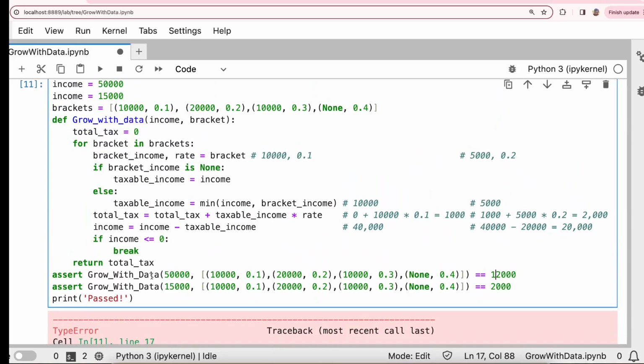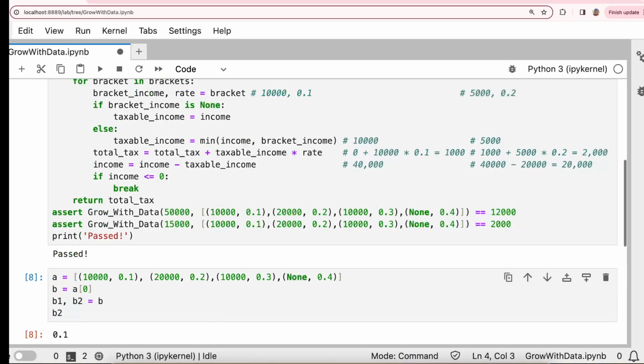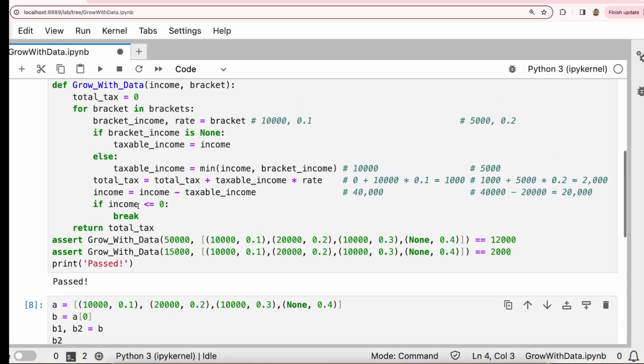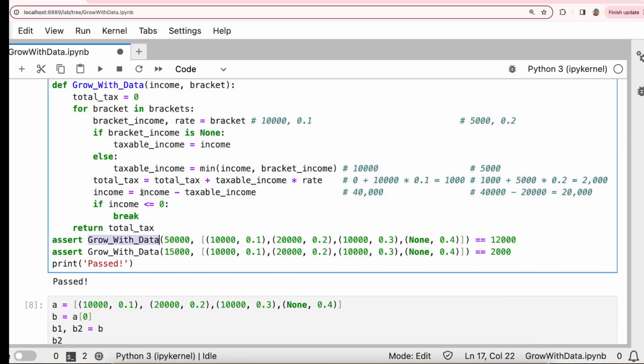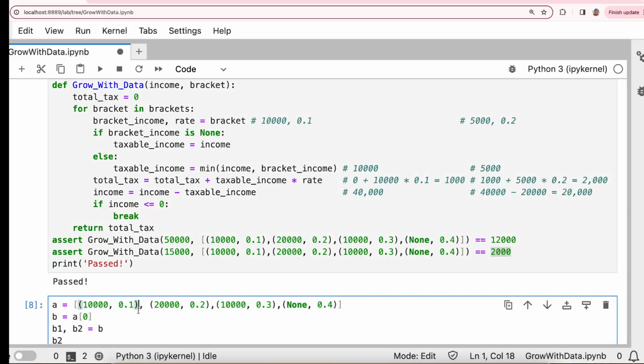You're going to call growwithdata, which is a different function. So we call the right function and then you get both the cases passed. So for 50,000, we get 12,000 as tax. For 15,000, you get 2,000 as tax. You can try with a few other scenarios.